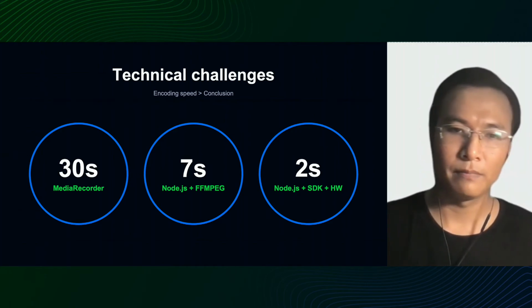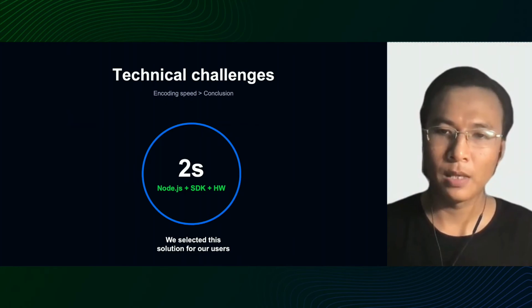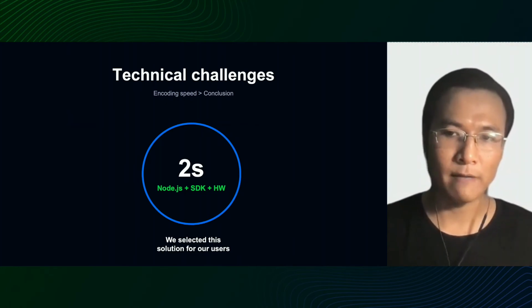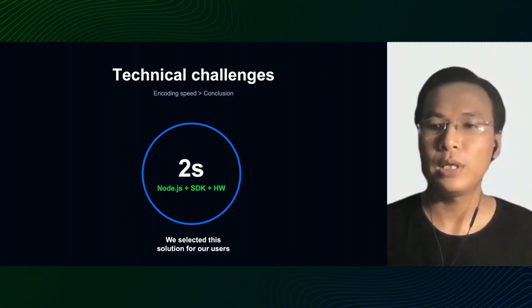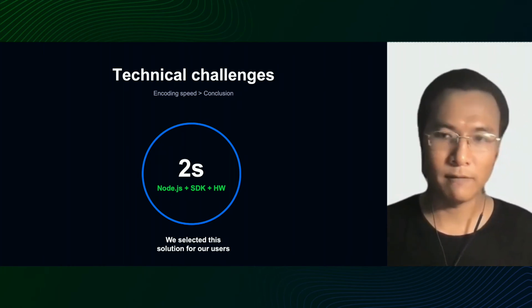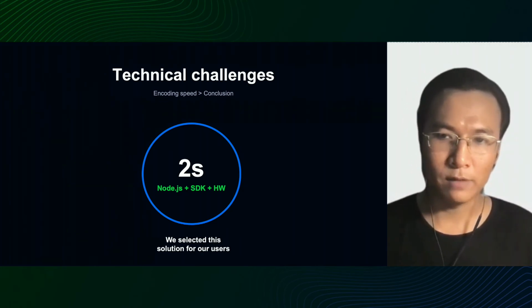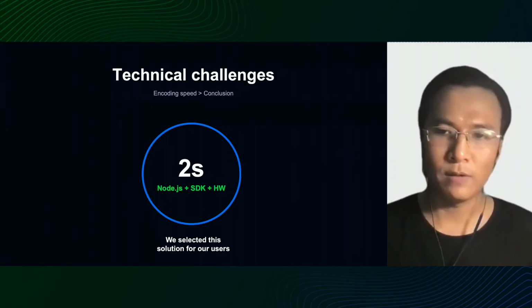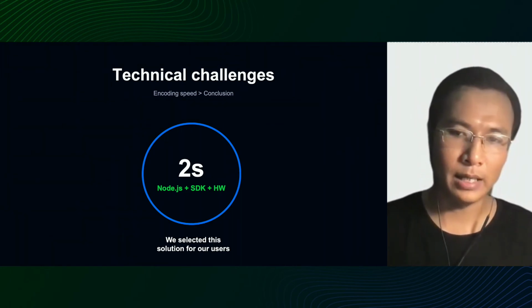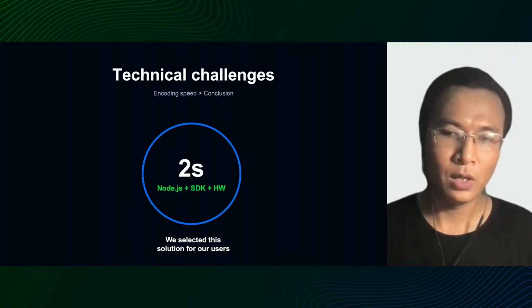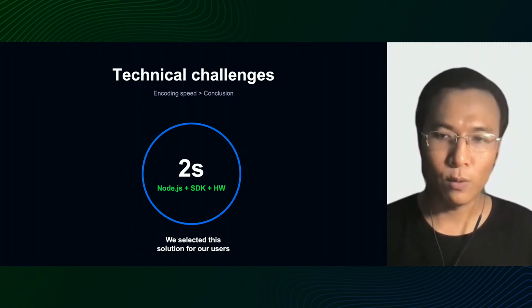In the end, we managed to solve the encoding speed issue by using Node.js as a runtime environment and letting the server render videos. Not only is Node.js very familiar to front-end developers, but it also allows us to use the same drawing code base for the server side, which is very convenient for maintaining the source code. We also use a low-level SDK in combination with a hardware encoder to copy uncompressed data directly between different regions within GPU memory.